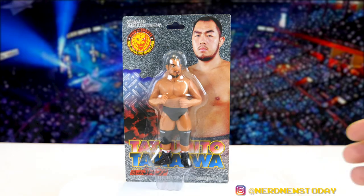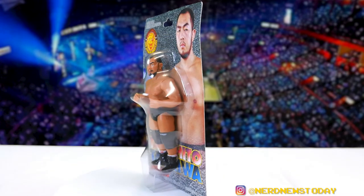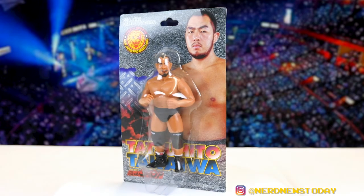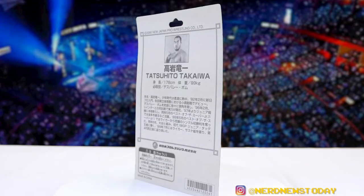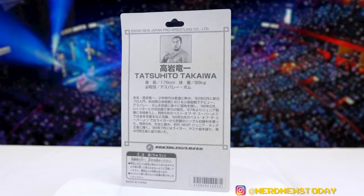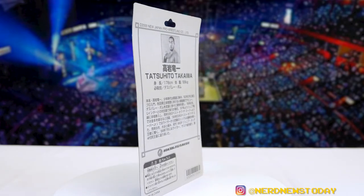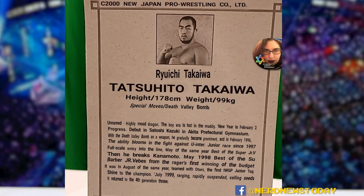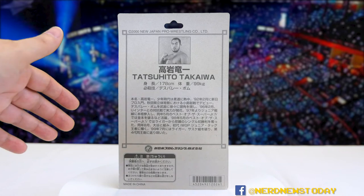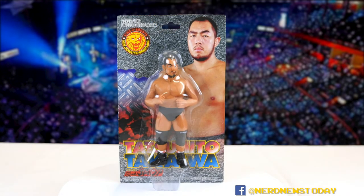You can see why I think this guy is really worth knowing about. The front of the box is pretty plain — it's got a gravelly background which doesn't really do him any favors in terms of making him pop on store shelves, but he's got some nice color and his logo makes it pop a little. There's a copyright showing this figure is from 2000. The back has a nice upper body shot of Takaiwa and a bio in Japanese — I ran it through Google Translate. The front is glossy while the back is just plain corrugated cardboard, which I always find funny.